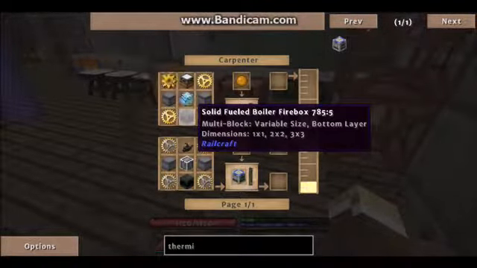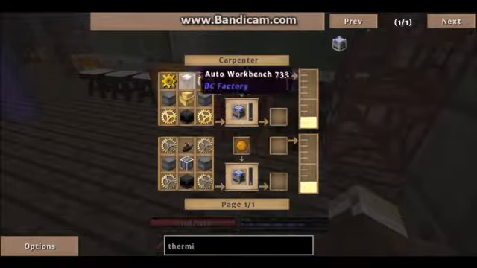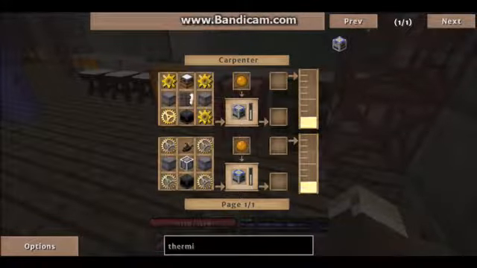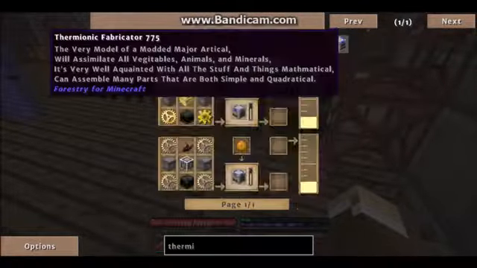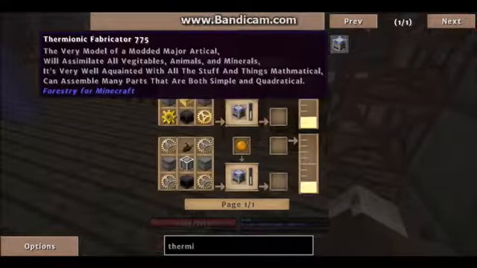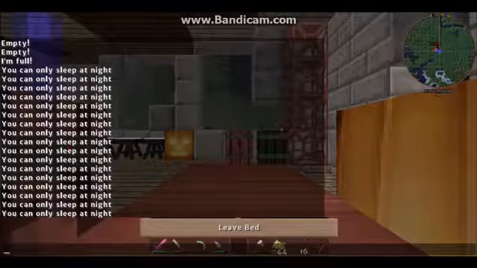No! Seriously, I hate the thermal fabricator. Ooh, actually. In order to make a thermal fabricator, I sadly need seed oil. And in order to make seed oil, that's not that hard. So yeah, it's gonna take a while for me to get a thermal fabricator, obviously. And time to go to sleep.